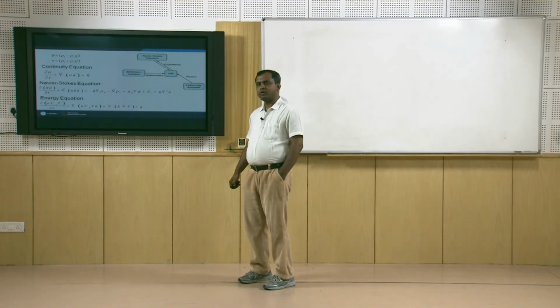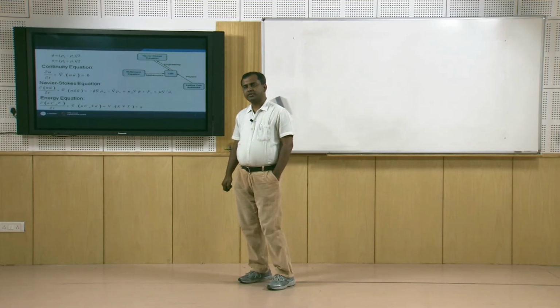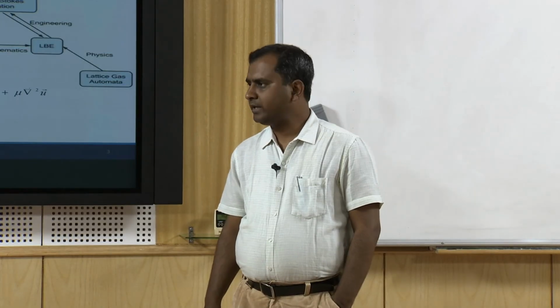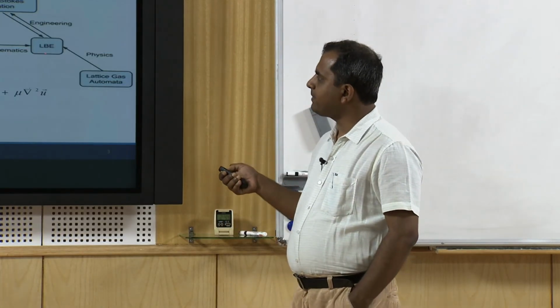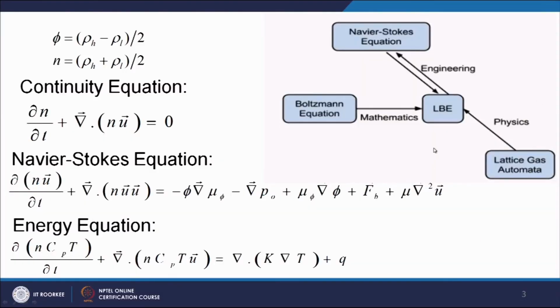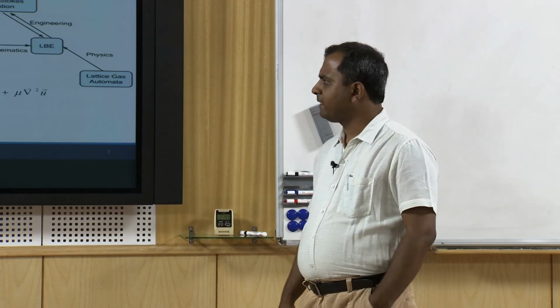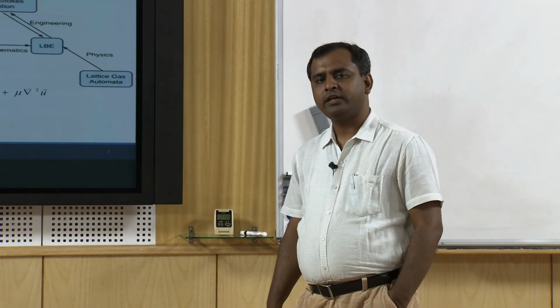To give you an outline of lattice Boltzmann methodology, first let us see what macroscopic equations the lattice Boltzmann method is solving. Here I have given you a schematic of the lattice Boltzmann equation, LBE, which takes information from the Navier-Stokes equation and boils down into physical lattice gas automata information. In between it does some mathematical analysis using the Boltzmann equation. So, it is a coupling between engineering problem, mathematical problem and physical insight. Let us see how two-phase flow can be solved in this framework.